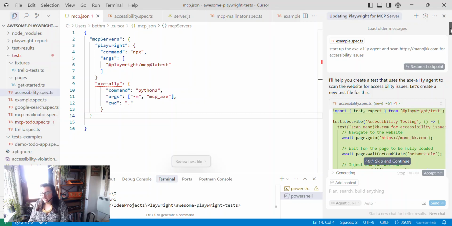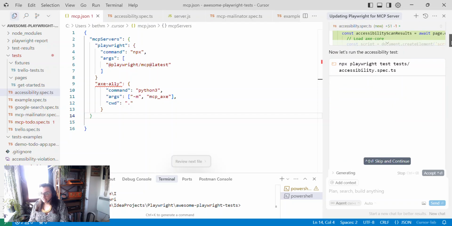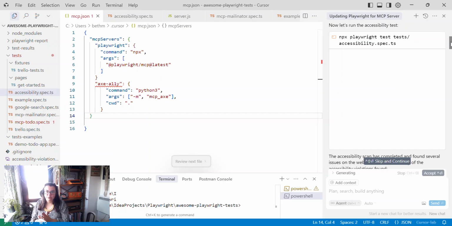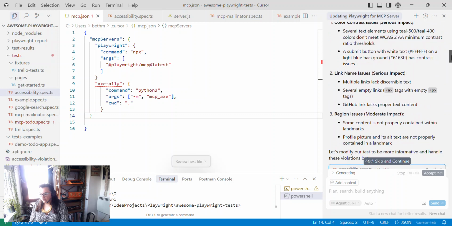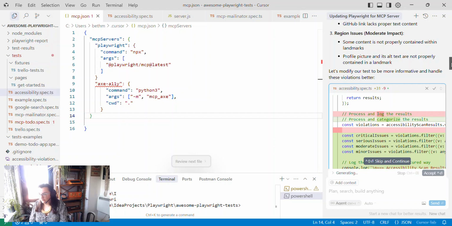The agent went away and, in line with AI, managed to create a test from scratch and execute that test. I've got human in the loop installed, so it did stop and ask me, do you want to execute this test? I was able to review the code and make sure that for me there were no issues with that. It went and completed that, and it found an issue being that my driver wasn't successfully installed, and that caused the test to not execute successfully. But the other accessibility tests were fine.